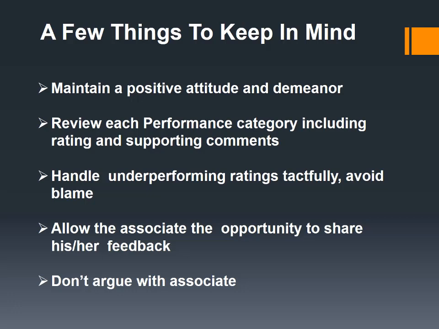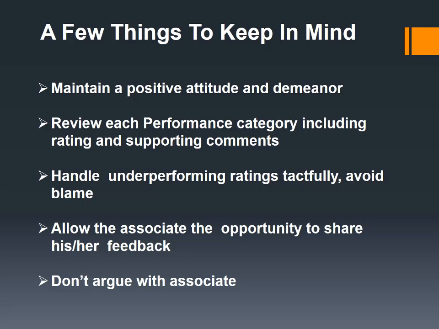Next, present them the review. Start with the top of the page and work your way down. Close the review with page 2 and by providing their goals for the upcoming year. Review each performance factor along with the rating and supporting reasons. Reinforce positive performance. When reviewing an underperforming rating, be careful not to shame or blame the associate. Just state the fact they're not performing in that category and provide the reasons why.